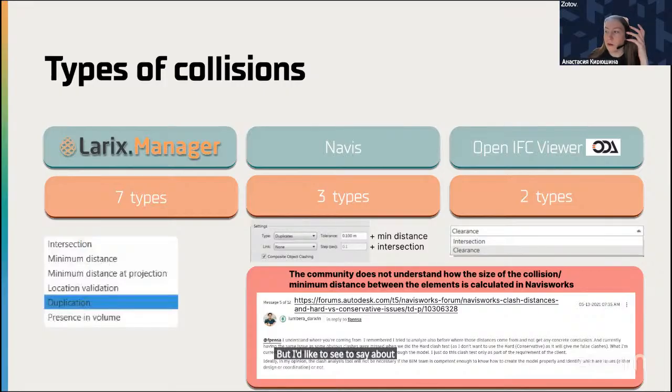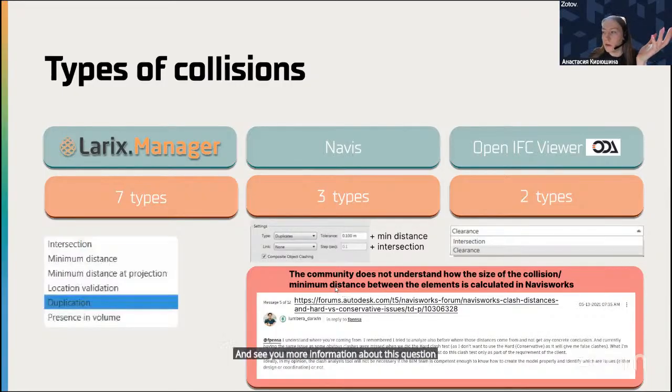But I'd like to say something about some speech in our community. There are many talks about how Navis counts the size of collision, how it counts the distance between elements. You can read, you can tag the link and see more information about this question.